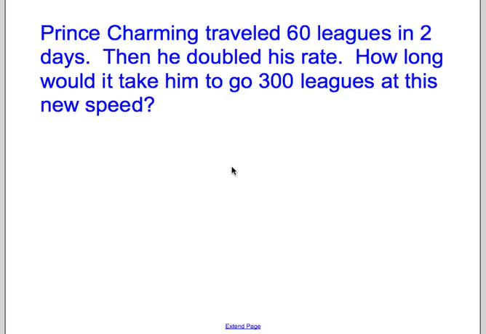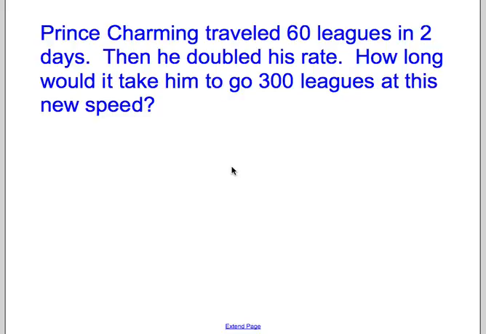tell you that the rate doubled or tripled, or it may have reduced by a certain amount. And so we need to be able to work through this, and I'm going to show you two different ways to solve this. So you figure out which one you like the best, and you go with that.